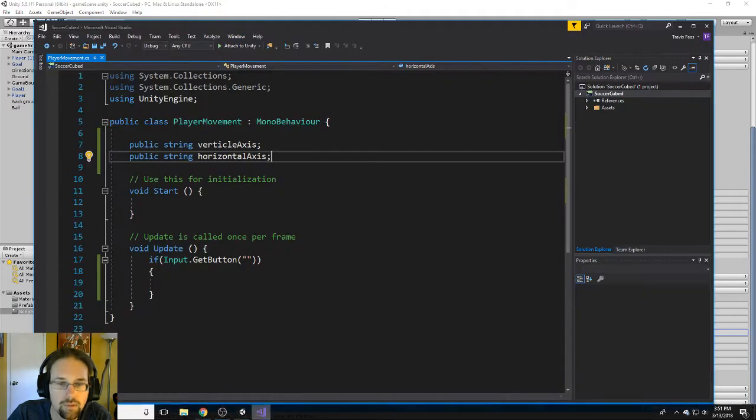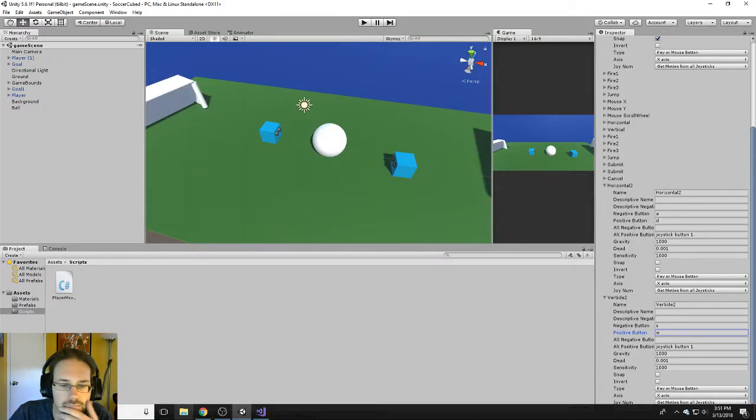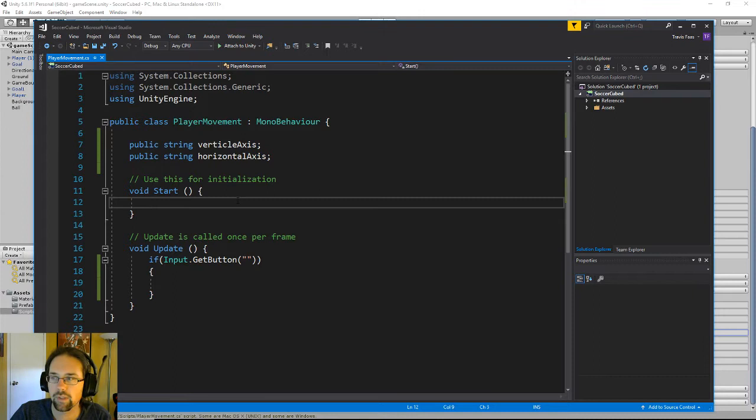Tal, not tull. T-A-L. Oh, I did it. And then T-L-E for the other one. Yep. I'm so bad at horizontal and vertical. All right, so we have now public strings for those two things.